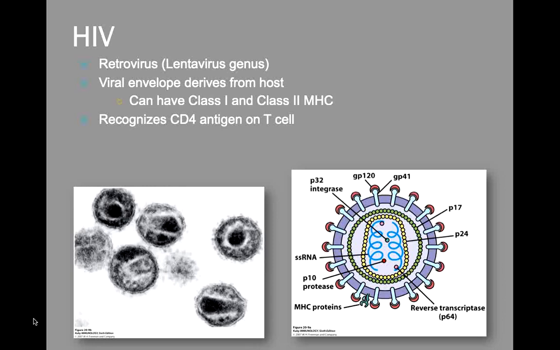Now, when I talk about the causative agent, that is the human immunodeficiency virus, its mode of transmission was either through homosexual or heterosexual intercourse, or through the recipient of blood or blood products, and it was even passed from mother to infant. Before tests for HIV in the blood supply were routinely used, patients who received blood transfusions and hemophiliacs who received blood products were at higher risk of HIV-1 infection. In infected mothers treated with antiviral drugs, approximately 30% of the infants born to them were prone to the infection. The possible vehicle of passage from mother to infant was blood transfer during the birth process or milk in the nursing period.